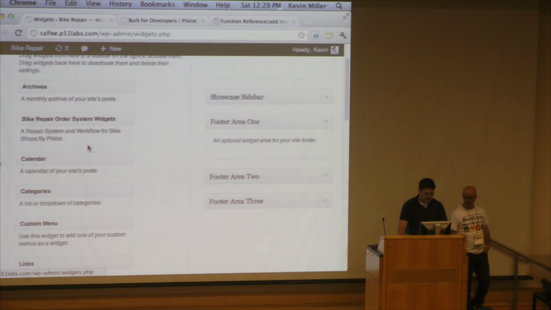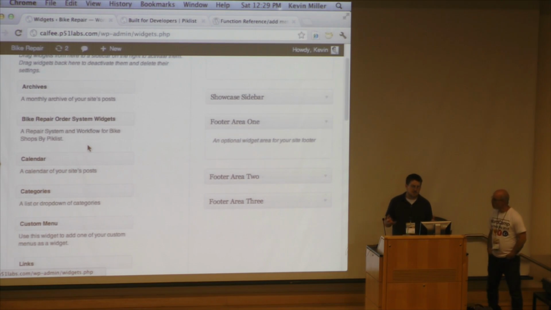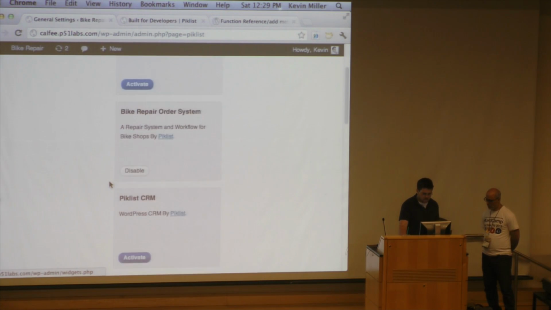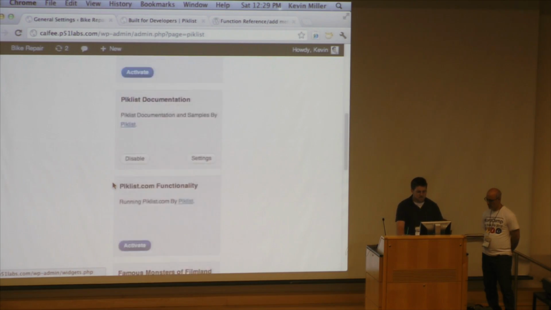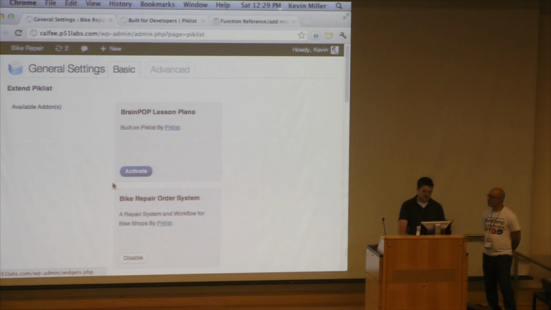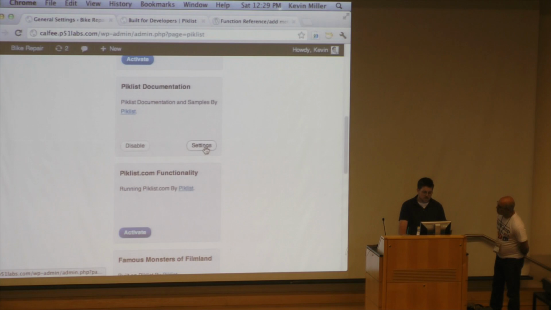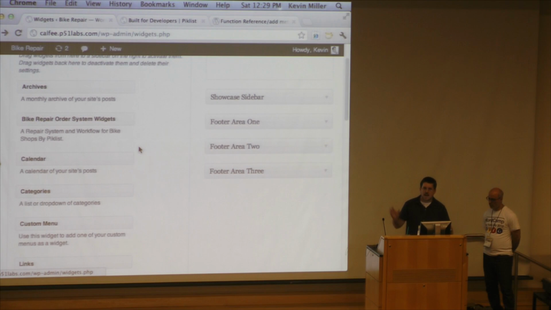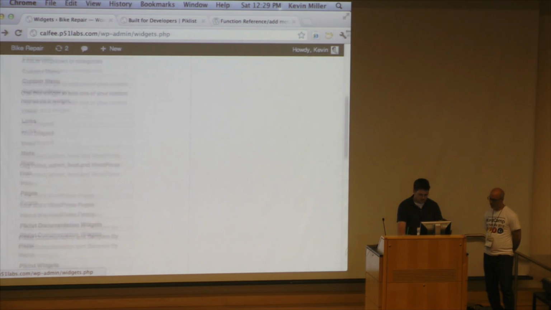By default, whenever you install Piklist, any add-on that is a Piklist add-on or a Piklist plugin, and the themes, you can define widgets in your theme or in those add-ons. And automatically, when they're activated, this is a small screen, there's an add-ons page. As you install them, you can come in here and activate them, disable them, and even change their settings. Once an add-on or a theme is activated, it automatically adds this grouped widget box for that particular add-on or theme, if defined. So let's take a look at some of these widgets.